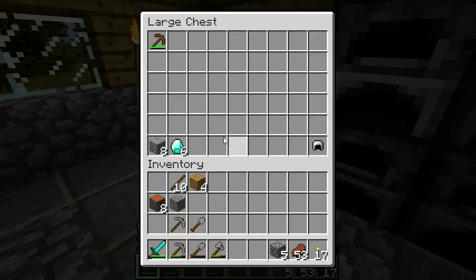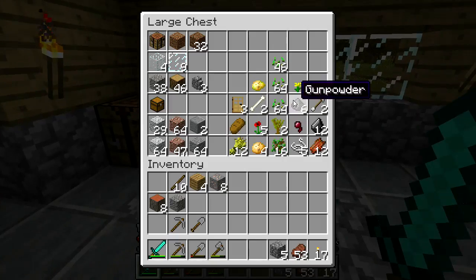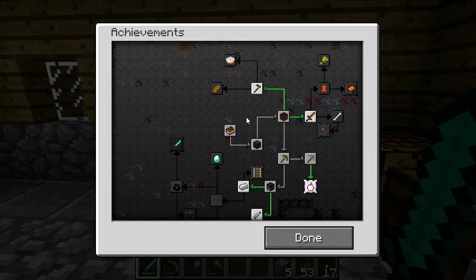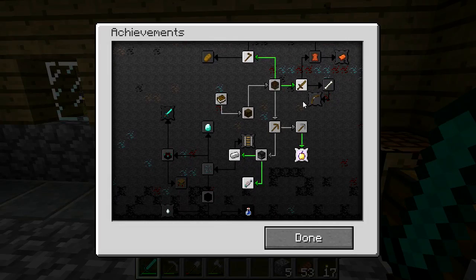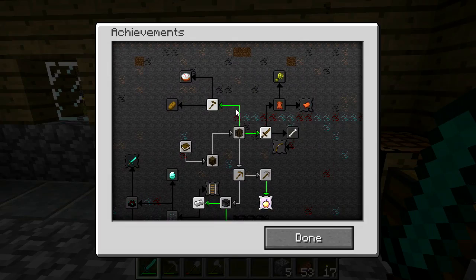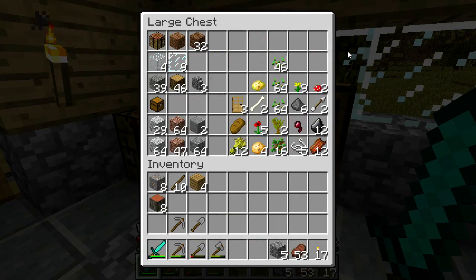Right, so I actually now am completely out of coal, so I'm definitely going to need to get some more coal going, and I also want to smelt up some iron, because we need to get back on the achievements game. We still have a number of achievements to get. I never actually made a sword, so I never got Monster Hunter, nor have I made a hoe to bake bread or anything like that. So why don't we do a few of those now?